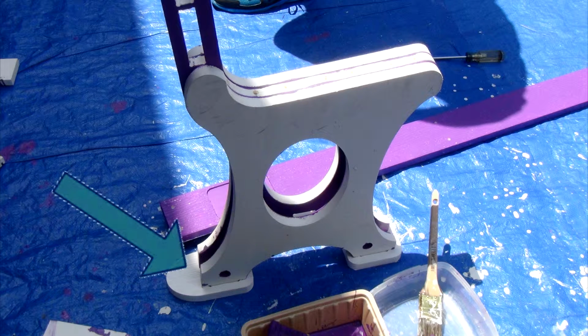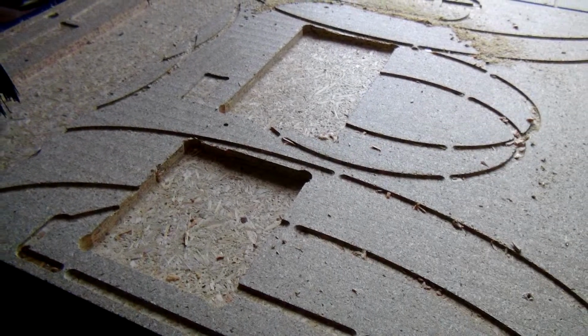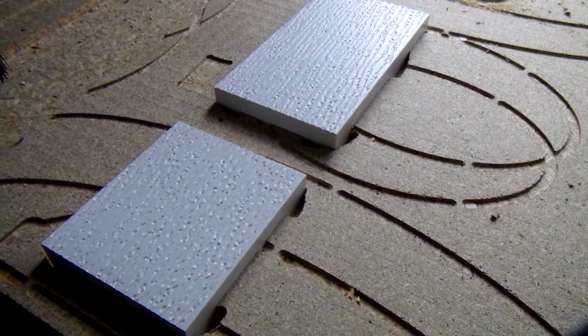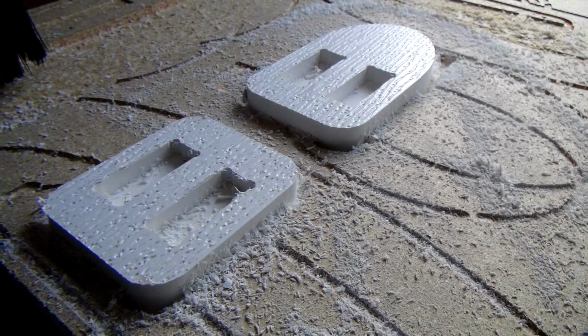We wanted the feet for the bench to be made out of the same PVC lumber to prevent rotting since they contact the wet ground. To cut out the mortise joints and the curved edges on a piece of material required a precise hold-down location. We solved this problem by machining pockets into the spoiler board to precisely locate and hold down the rectangular pieces that we would be machining from.